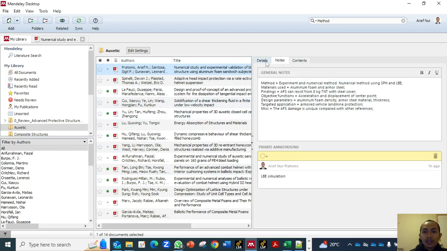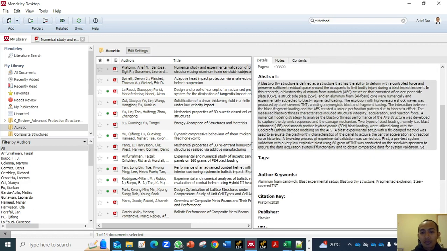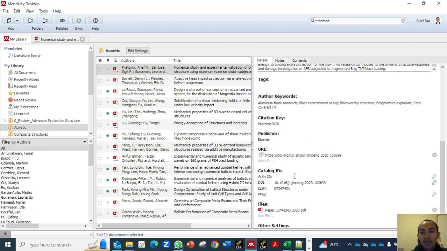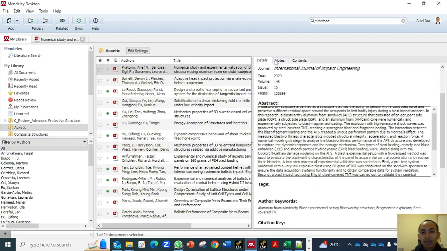In Mendeley you have details here. These details mean any metadata in your references, like title, author, journal, abstract, and also DOI, available in this tab. And you also have notes here.